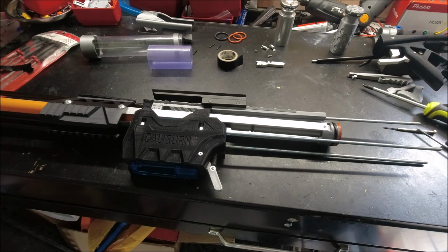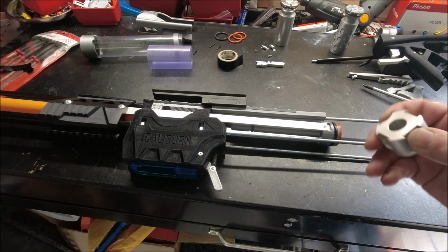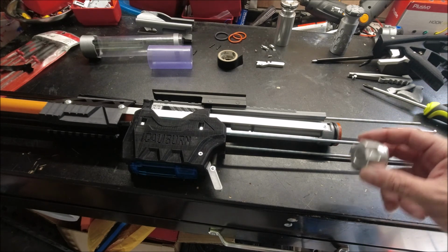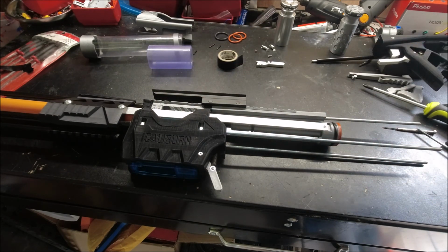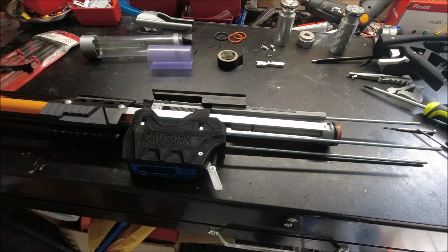This is a first gen Caliburn. I don't know if it's two pieces on later models. And I didn't want to cut that off and try to screw it into this or anything like that. Maybe you're supposed to. You guys hit me in the comments. But in the interest of the bolt maintaining the proper length, we're going to leave this alone. That part's working okay. So at this point, we're going to go ahead and put it back together.